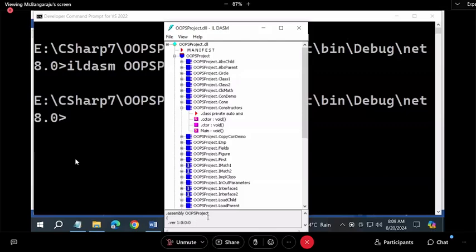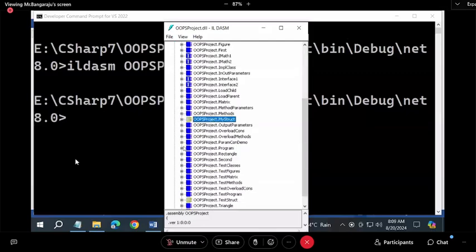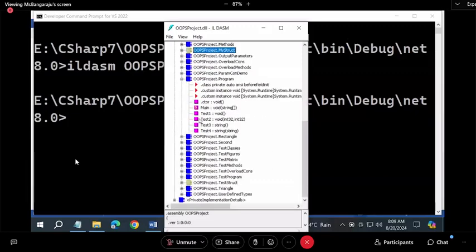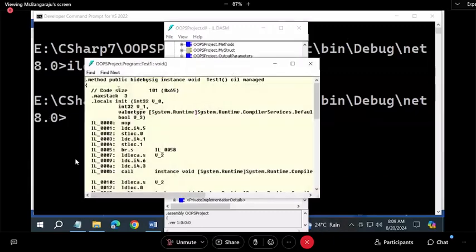Can you see the code also, sir? Yes, you can see the code also. But the thing is, you don't understand, because that is a CLR understandable format. Say if you click on the pink color icon here, it will open and show you. It's a public method. What is the name of the method? Test1. And it's an instance method, in the sense non-static, and it contains managed CIL code.